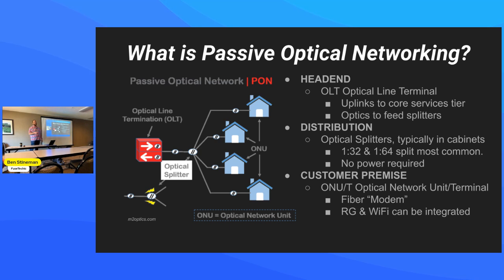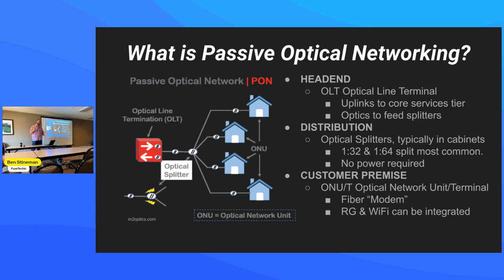So kind of what I mentioned before, you've got very similar equivalents across different technologies, whether it's HFC cable with CMTSs, DSL with a DSLAM, or here in the passive or active optical networking, you've got an OLT of sorts. So the OLT is essentially the switch that everything connects to. You typically see that in a head end, a CO, or in distributed huts or other locations throughout deployment. Where it starts to differ is in the distribution, and when I'm talking distribution, I'm talking from what we call the splitter and out to the customer, like that last mile.